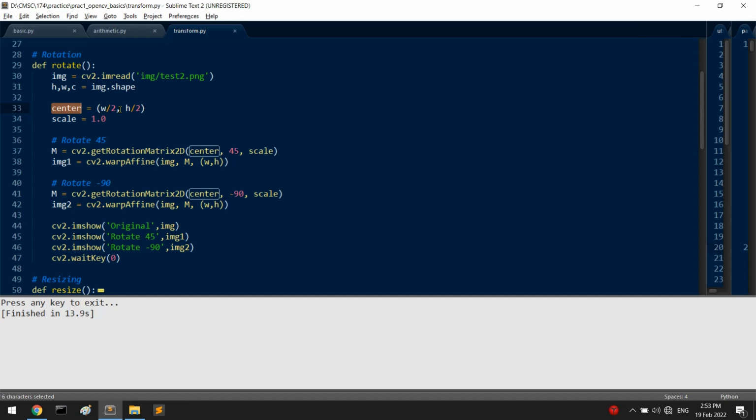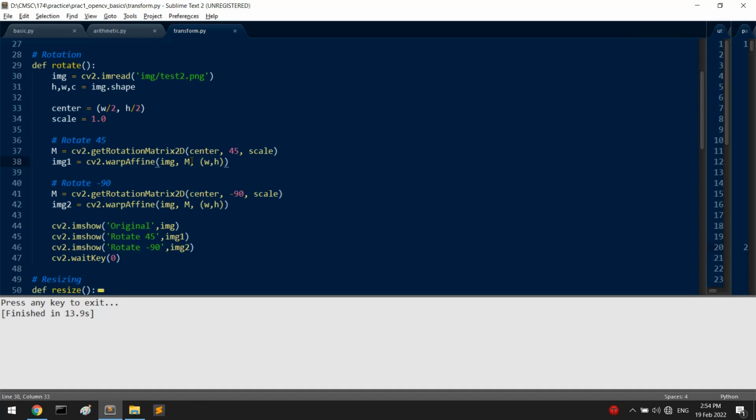So that is the center, and then the scale is just 1, and then you get the rotation matrix by using getRotationMatrix2D, 45 degrees, and then negative 90 degrees. Okay, so 45 degrees is 45 degrees counterclockwise, the negative 90 is the clockwise direction. Okay, and then you use warpAffine still with the matrix, and then width and height, and the same thing.